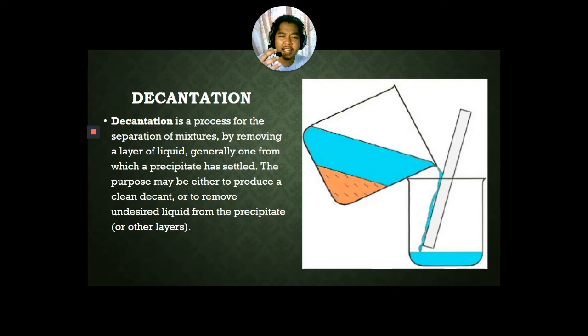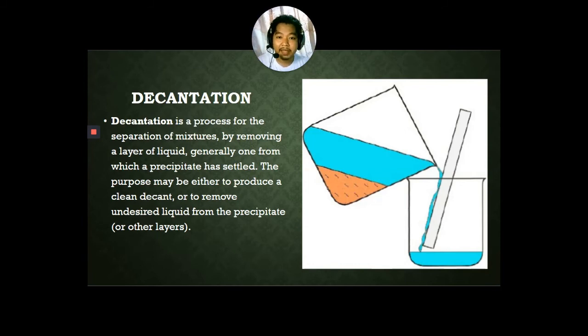Here, we can simply separate, and we're not really after the liquid, but we are after the insoluble solid. What is an example of this? Simply boiling an egg. I don't know if you will still use the water you used to boil your egg, but we're not after that, so we simply pour it out. And it's not necessary that we drain out all the liquid, as long as we can get our egg. Hopefully you get the point and the difference of decantation from filtration.